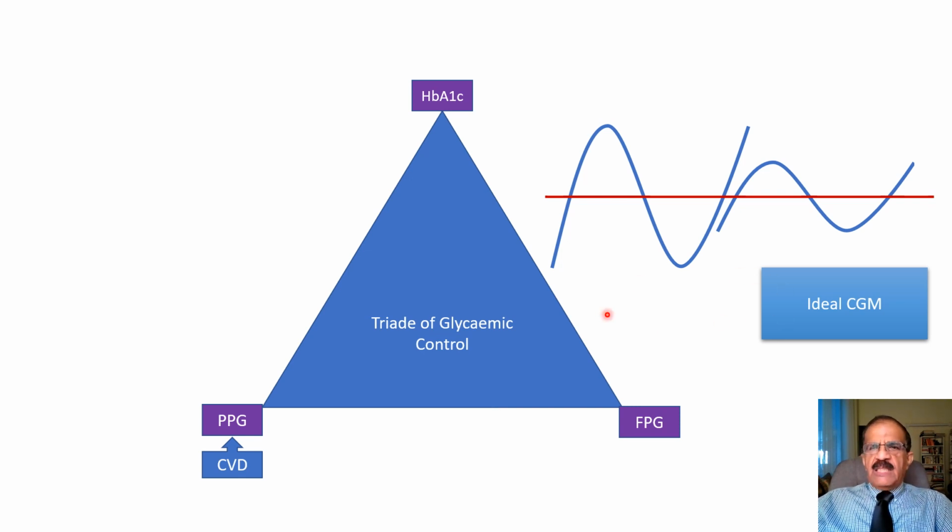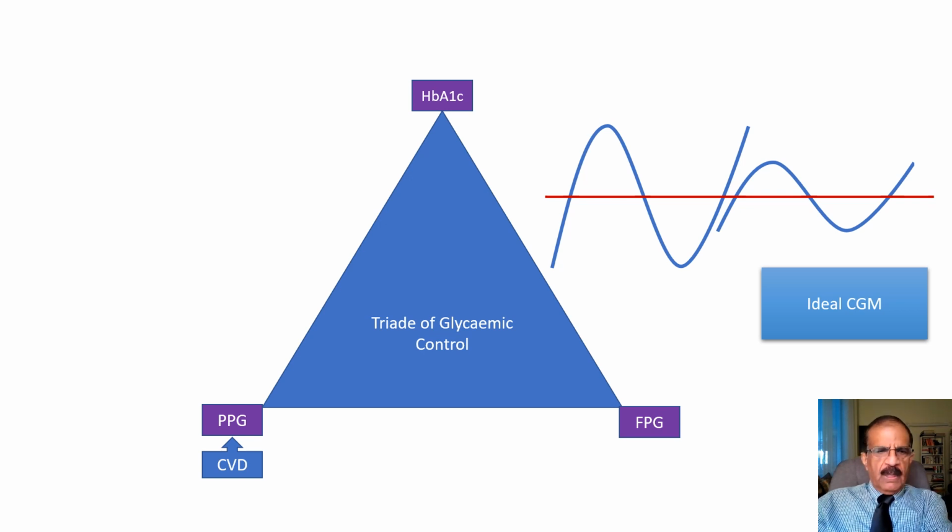Now, ideal is perhaps continuous glucose monitoring. That is a wearable device, but it is very expensive and the maintenance cost is also fairly high. This is very useful in type 1 diabetes. In type 2, mostly it is not used; mostly it is still an experimental tool. But there are some simpler variations of CGM. I think they are useful, especially in those type 2 diabetic patients who have marked fluctuation in their glucose level.